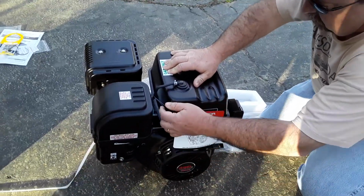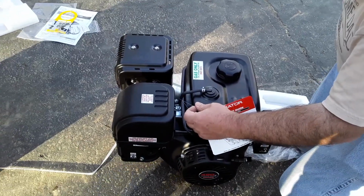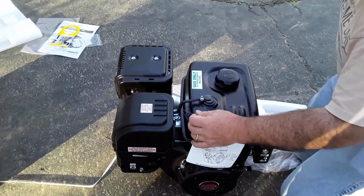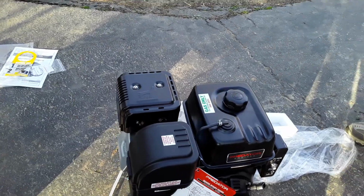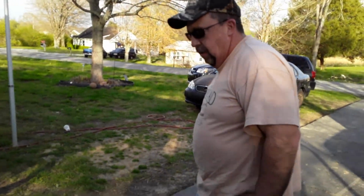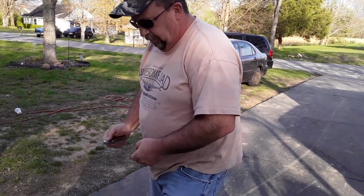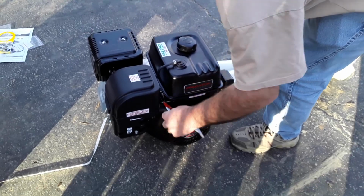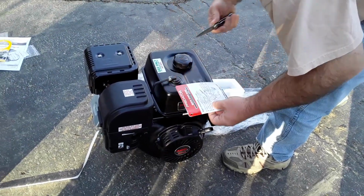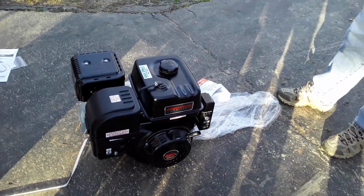What I'm going to do is probably go ahead and put some oil in it and start it and just see how it's going to run for me. I do want to make sure that it's a good engine before I stick it on that lawnmower and realize I have to pull it back off. Quick start guide. Yeah, I might need that.